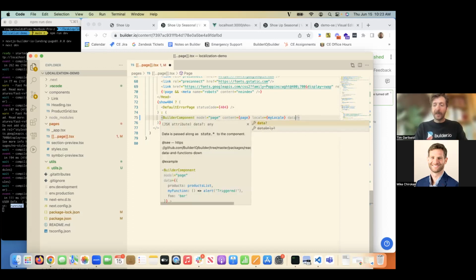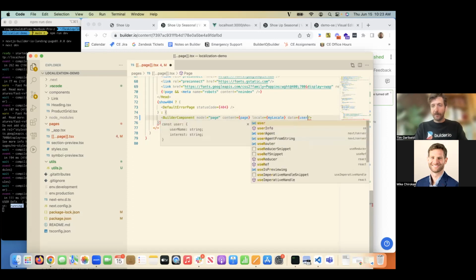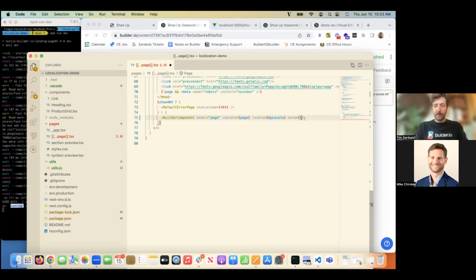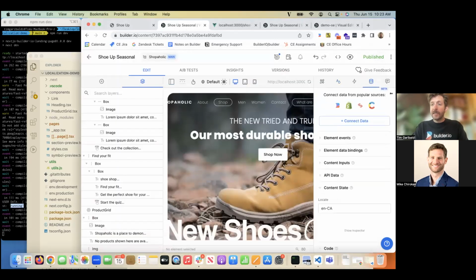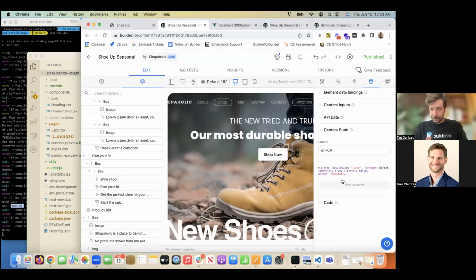All you do is pass that data into the data prop. So we go user, passing in that user object. And now you'll see in the data tab here, we have that user data coming through, right?